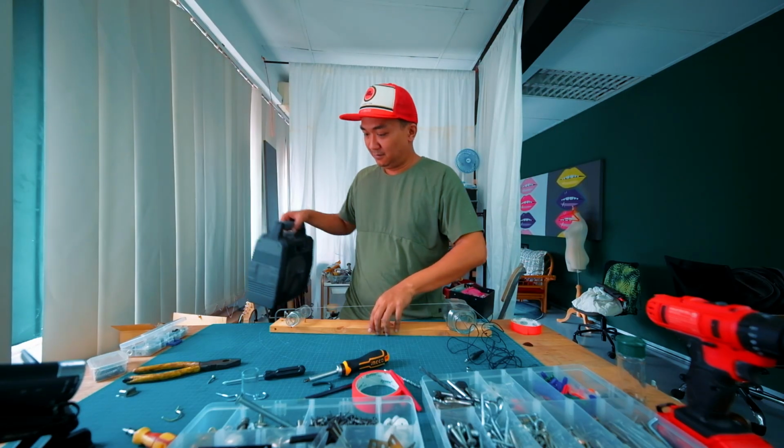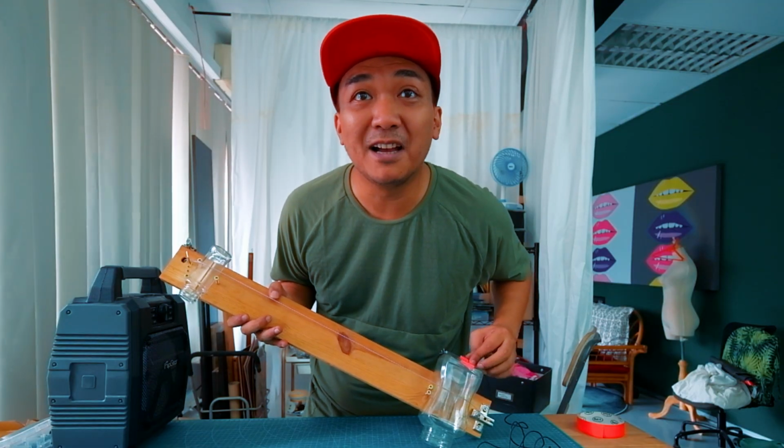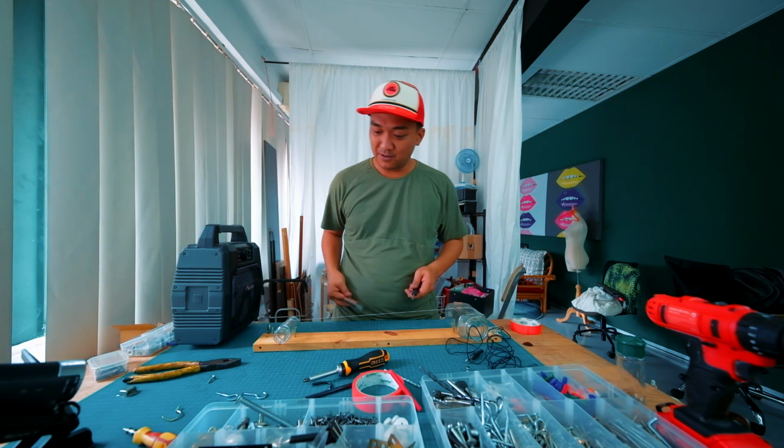Okay, so we built the Diddley Bow. That took me about half an hour-ish, and it sounds interesting.